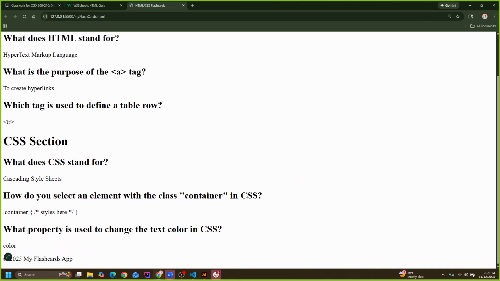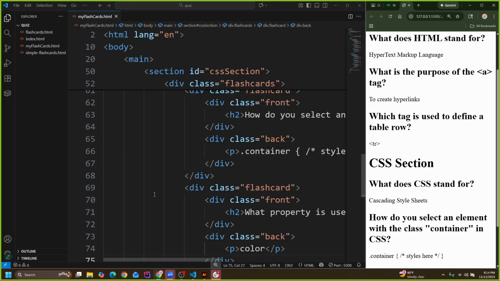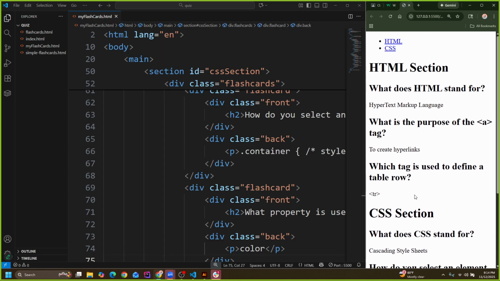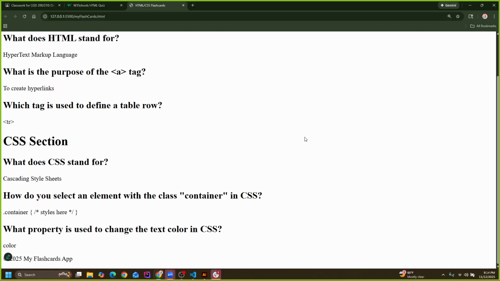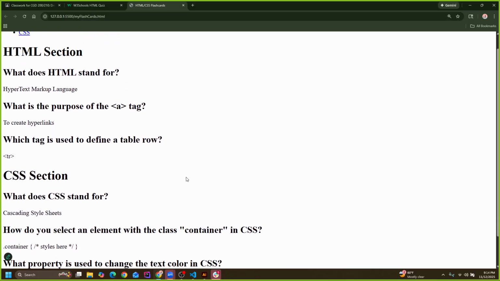Okay, so this is all I have at the moment. We got 3 HTML questions, and then in the CSS section, we got 3 CSS questions and answers. Okay, the 3 and 3 should be enough to demonstrate how this will work.